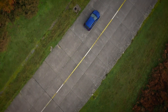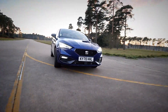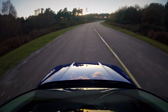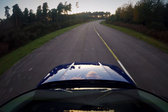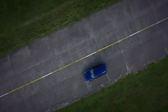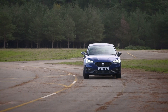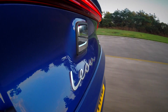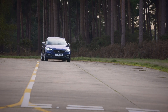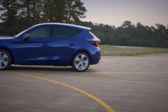The Leon has long been famed for its sharp handling, and it's safe to say that this latest version doesn't disappoint. There's just something about it that inspires confidence as a driver. There's just a more direct connection between the car and the road than you'd find in most family hatchbacks, which is a really good thing. The steering is quick and it reacts really nicely to your inputs, and the brakes, while sharp, don't feel too grabby. All of this means that you can drive this car nice and smoothly, which is a boon for both the driver and their passengers.